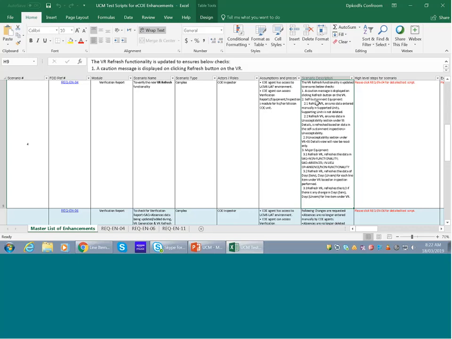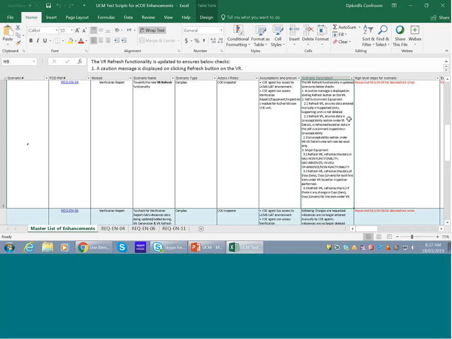So in this particular scenario description, you would look at the caution message, whether it is being displayed or not. And the section which is when you do a refresh VR, it ensures the data entered manually for the supporting units and the supported units are not deleted.